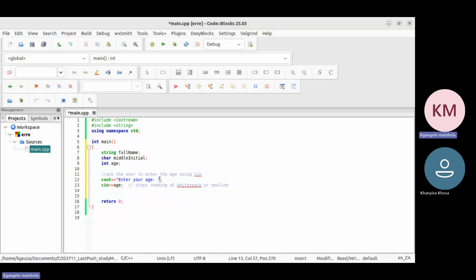Even if you enter so many things on one line, cin is just going to read whatever the user entered, and once it gets to the white space, it's going to stop reading. You get me?